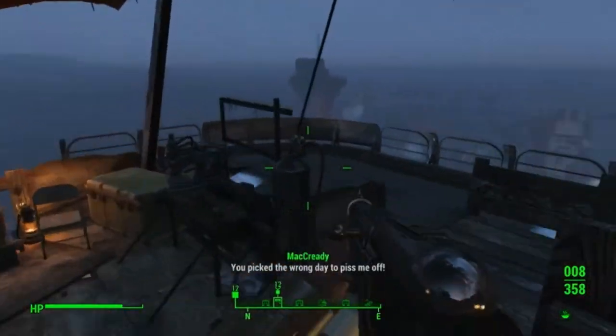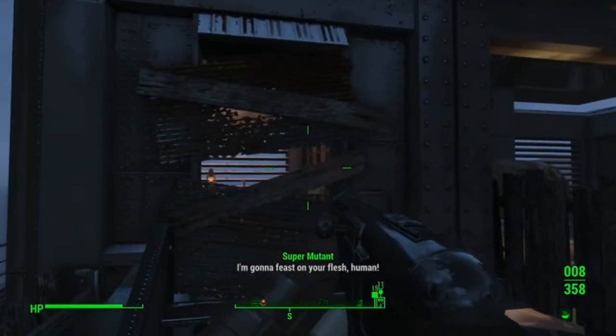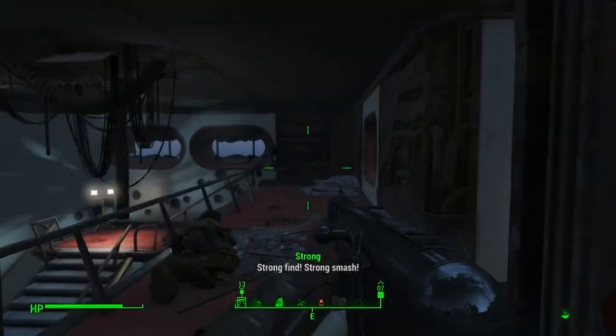Come back! Piss me off. Fight strong, coward! I'm gonna feast on your flesh! Interesting. So this door used to be a functional door, apparently. No longer is. Strong fight!